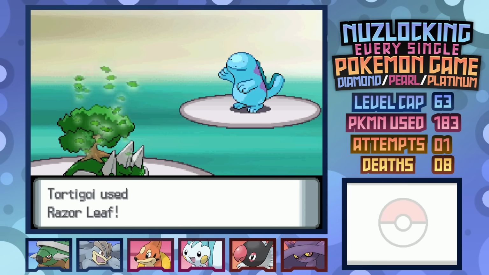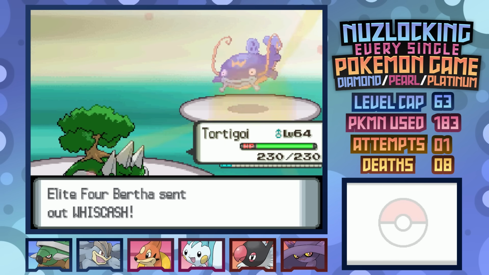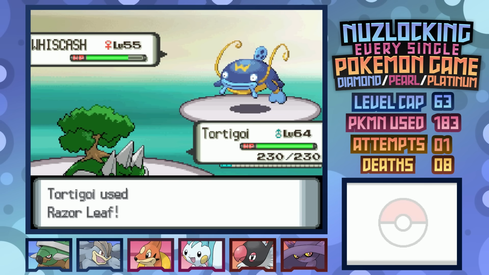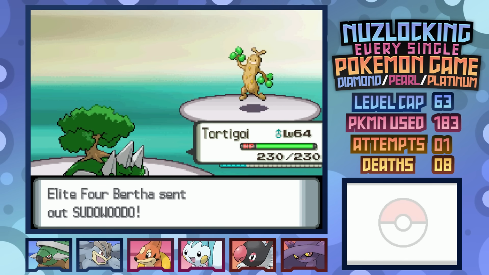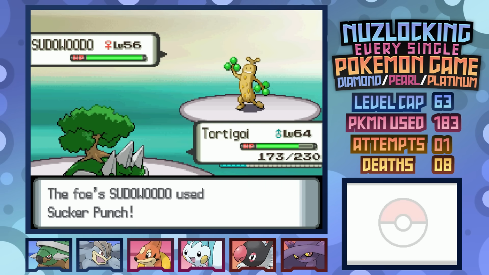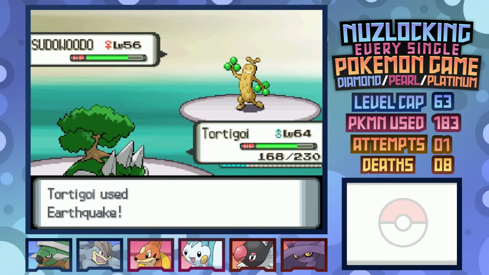a Meadow Plate boosted Razor Leaf, ensuring this KOs, and sure enough, 8 level advantage also helps. This KOs and leads into Whiscash, which, not sure why she'd go for the other Pokemon quad weak to Grass, but I'll take it, see you later Doofus. Third out is Sudowoodo, so of course it makes sense to shift over to Earthquake here, since it's a higher base power, taking a Sucker Punch critical hit for around a quarter, as Earthquake follows suit with its own critical hit, rubbing salt into the wound as deep as you can physically go.